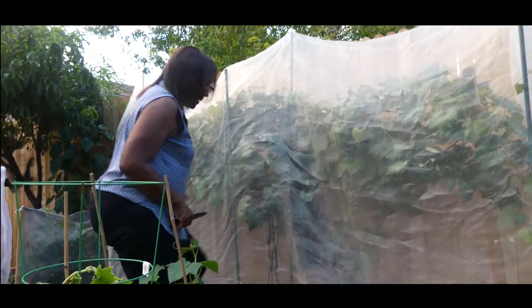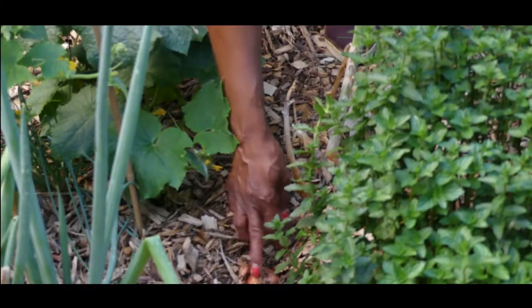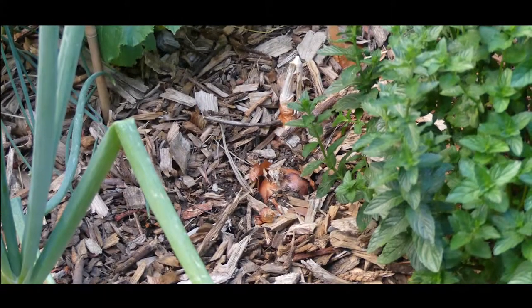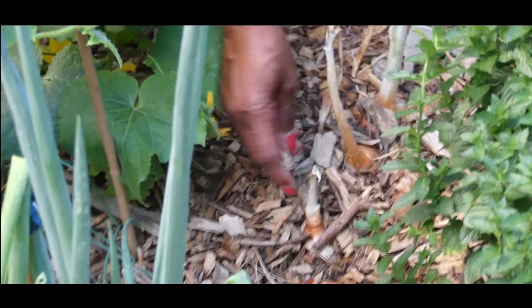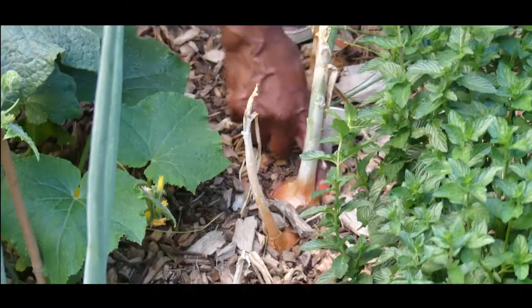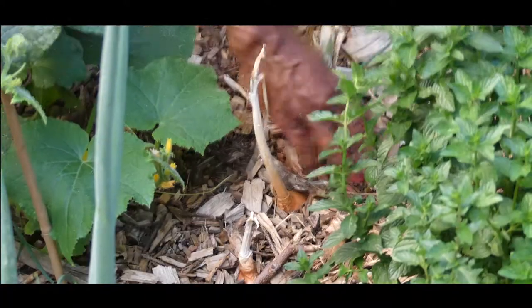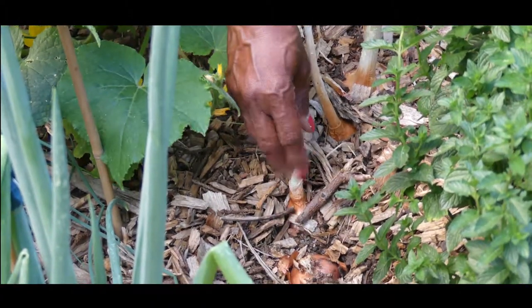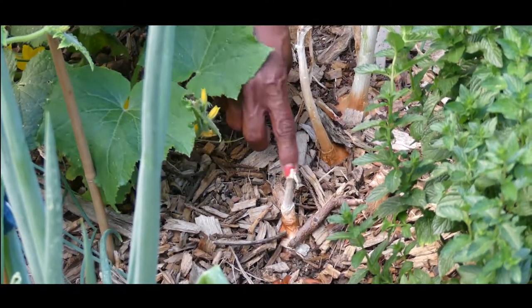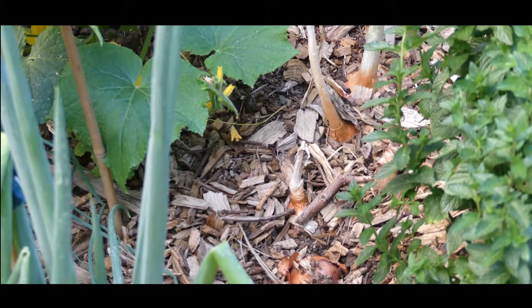Now I am in my raised bed and let's harvest my onions. I have three onions where the tops have literally died back — you can see right here, there are no tops at all. It's really important that you pull the onions out of the soil when the tops have literally died back and draped over. If I leave the onions in too long, they'll start rotting and getting infested with insects, so it's time to harvest.